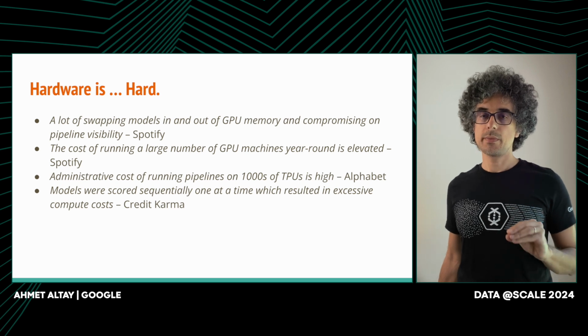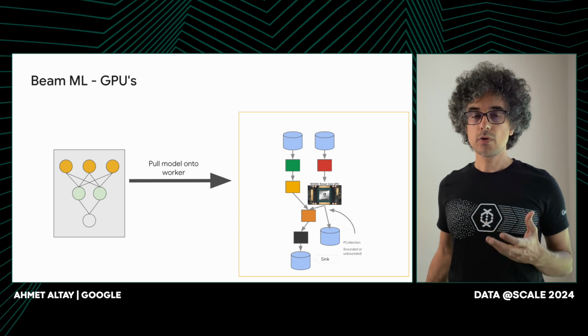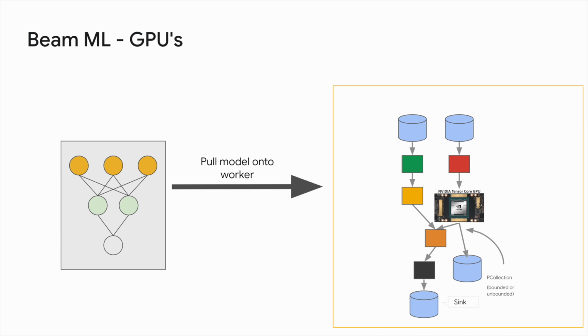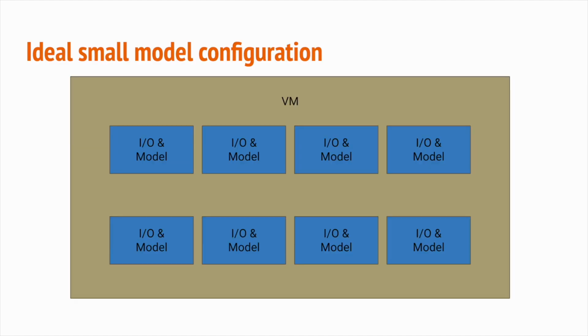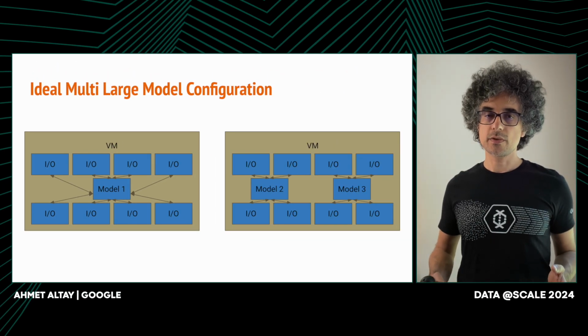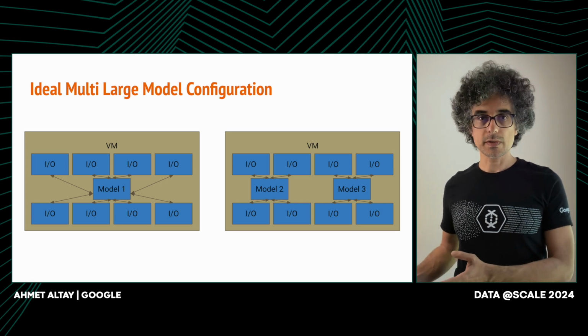And how could BeamML help with this problem? BeamML works with GPUs natively. It will bring your models to where they belong, GPUs, and it works efficiently whether you have small models, where it will position them right next to the processes, or if you have a single large model, it will put it in its own process space and give efficient and easy access across workers. Therefore, it prevents duplication of the large memory footprint. And this equally works well with multiple models.